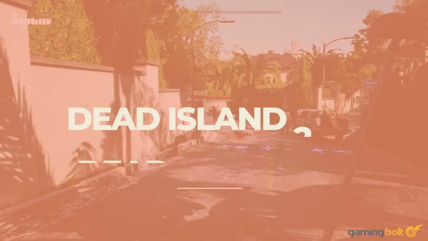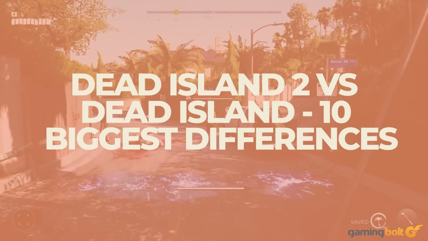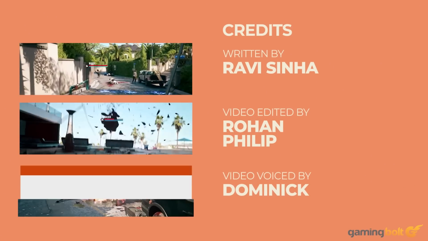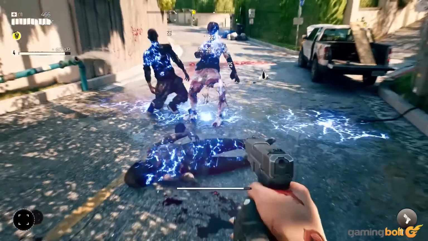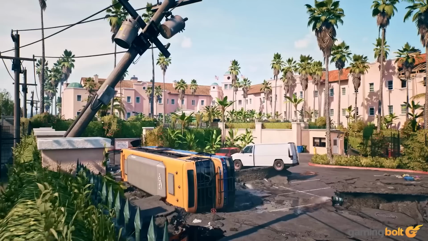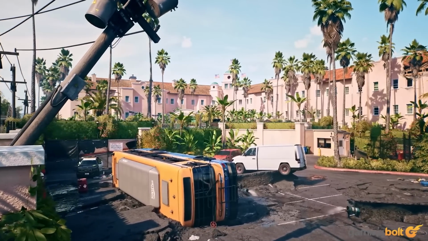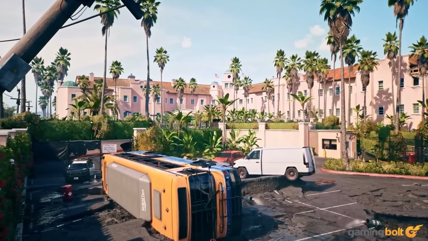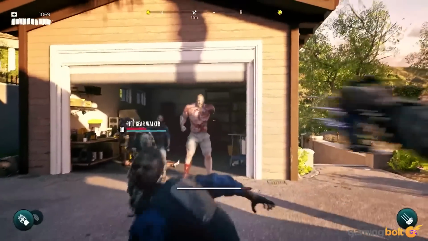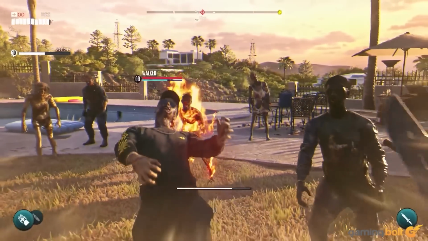With Dead Island 2 finally releasing on April 21st on Xbox One, Xbox Series X and S, PS4, PS5, and PC after years in development, it's been a hell of a journey. Even more interesting is how much the formula has changed compared to the first game, which launched in 2011 and was developed by Techland, who would subsequently make Dying Light. Let's look at 10 of the biggest differences between Dead Island 1 and 2 and how things have changed.